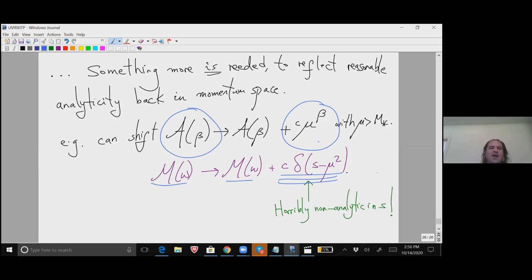The hope is that if we start looking at more examples and we understand better what the rules are, then this will be a setting where it's much easier to think about UV completion for the reasons that we've seen already. The UV completeness is forced on us from the get-go. We've already seen these celestial amplitudes tell us a lot about infrared physics, but it's clear that they also know a lot about ultraviolet physics, and so I think it's a very interesting direction to try and understand, both to translate things we know and to understand better, ab initio, what the rules are for the consistency of these celestial amplitudes.